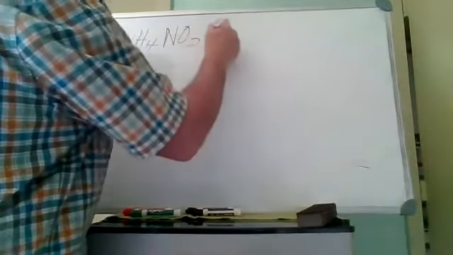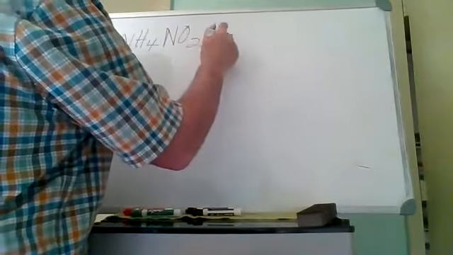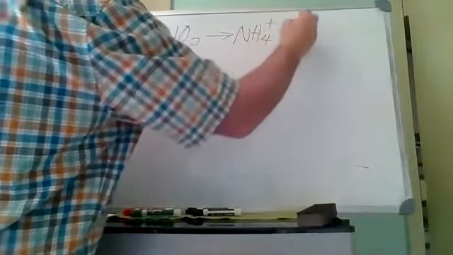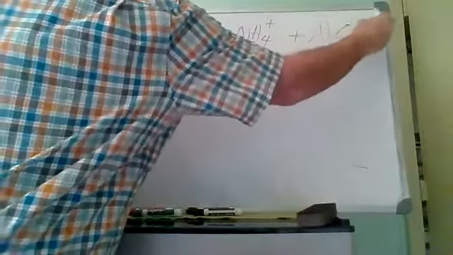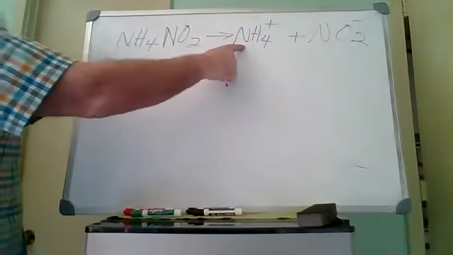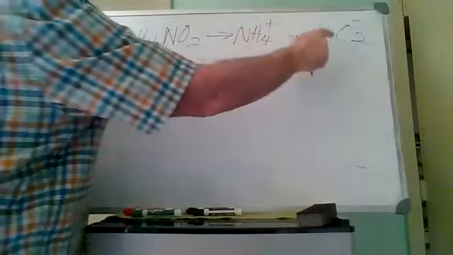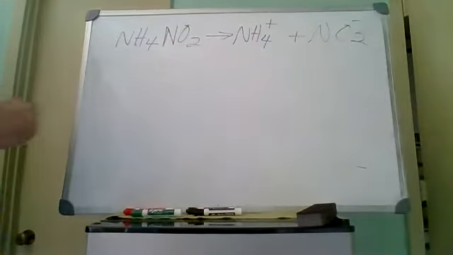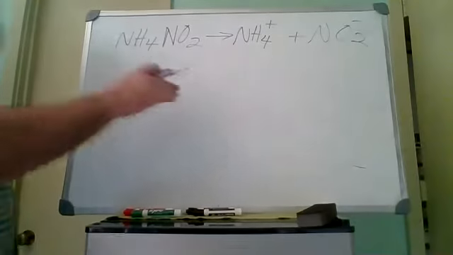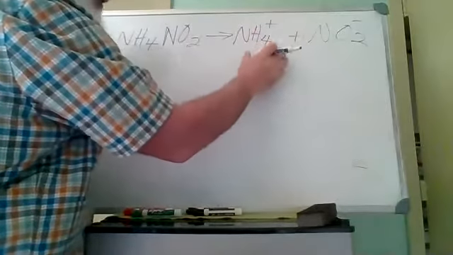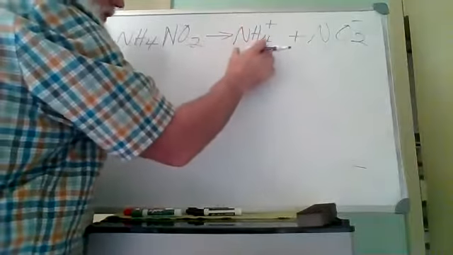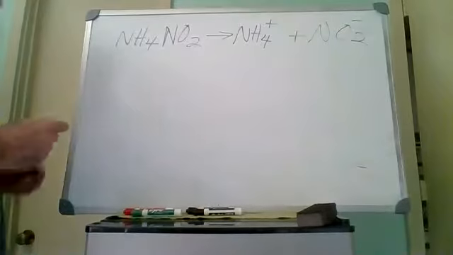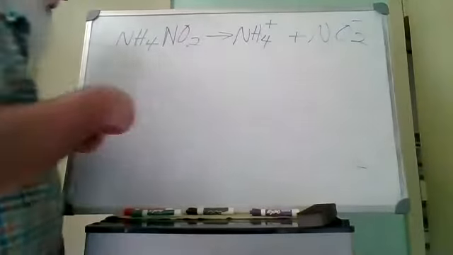So this is going to give us NH4 plus, NO2 minus. Now, this is the conjugate acid of a weak base, ammonium, NH3. This is the conjugate base of a weak acid, HNO2. Right? So now they're both weak. What do we do here? Because we should expect, since this comes from a weak base, this came from a weak acid, we should expect each of these ions to react with water. And in fact, that's exactly what happens.